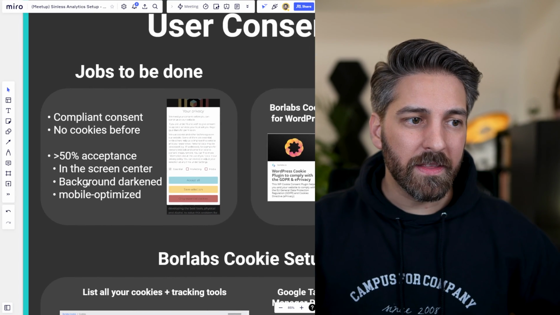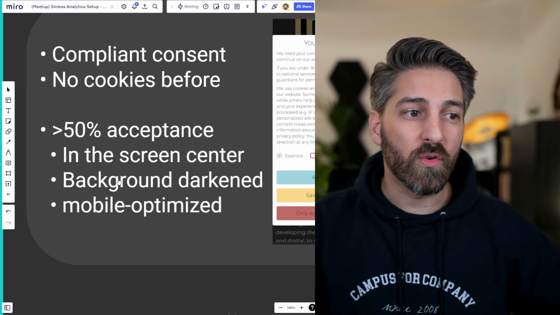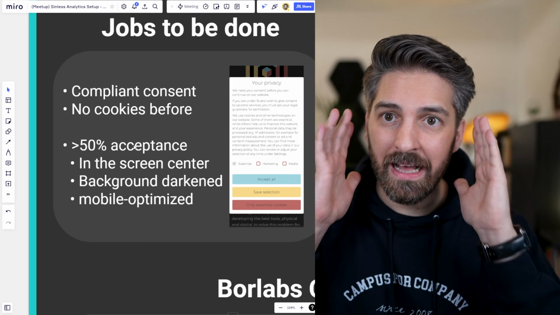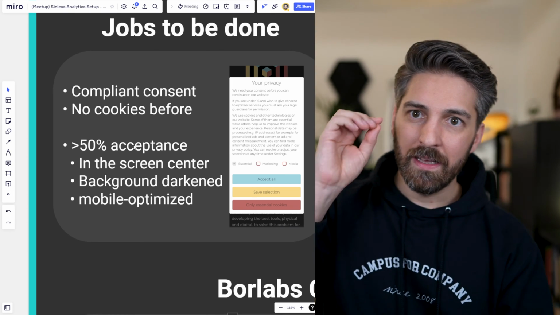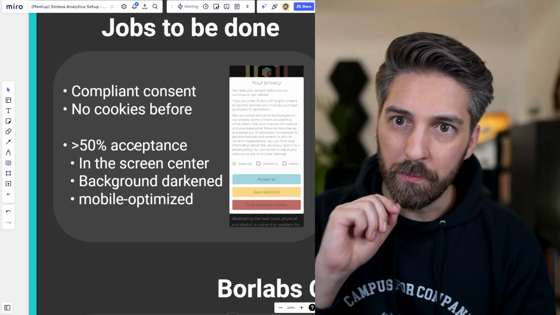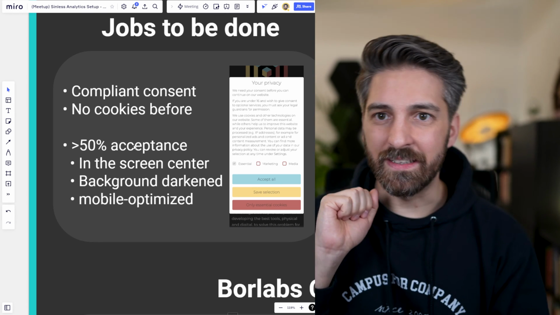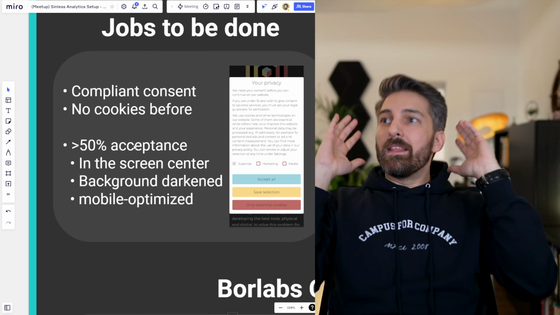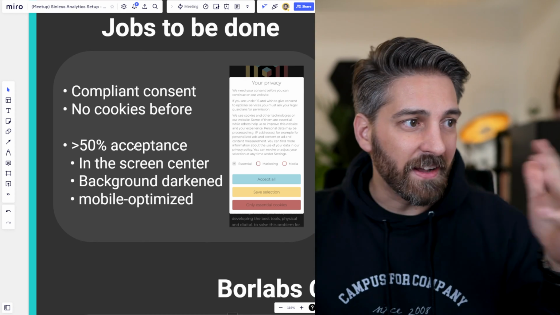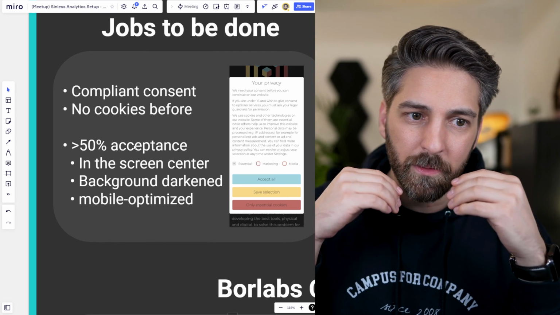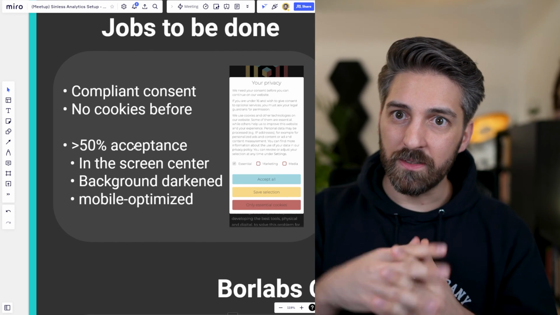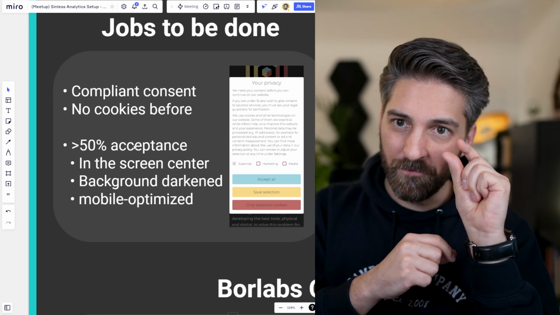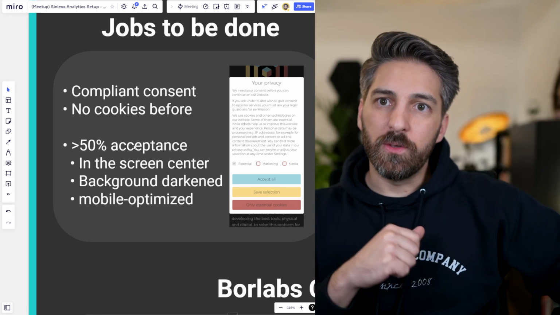The only thing that it needs to do for us as marketers is to enable a high acceptance rate. Imagine this. You get 100 people to your website and only 5% consent to your cookie banner because you put it way down there below. Then you cannot track anybody. Your fancy tracking setup has just suddenly become absolutely worthless because if people do not consent, you get a very low percentage of people that you can track afterwards.